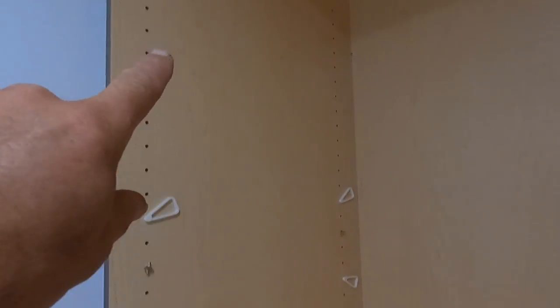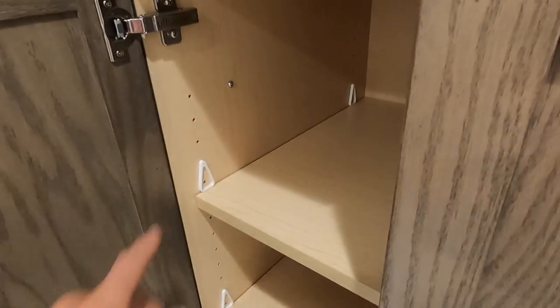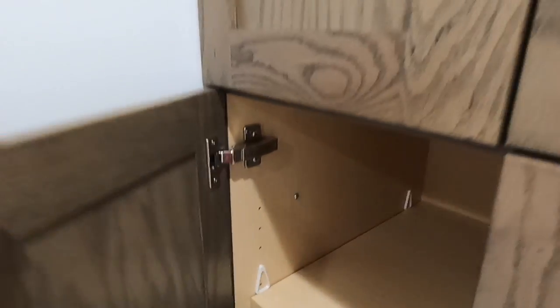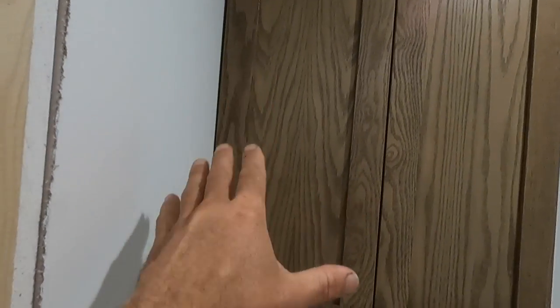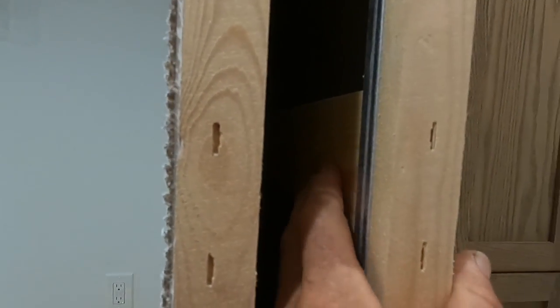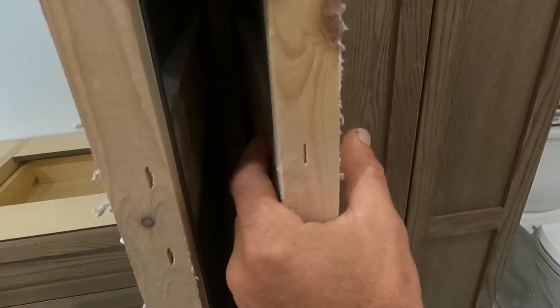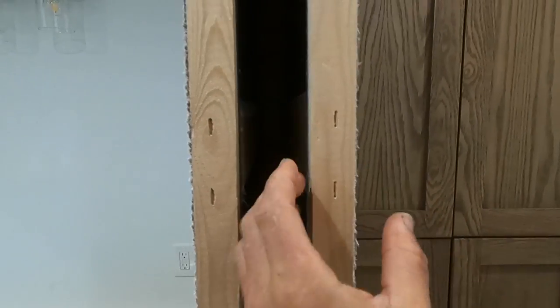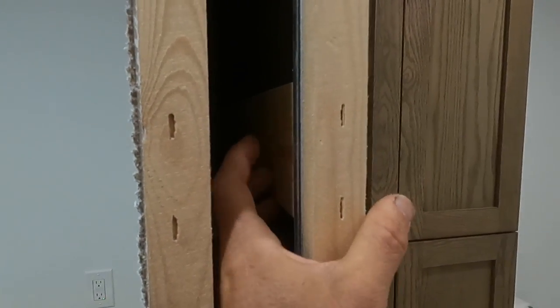That screwed through the back and then through the side. All right, guys, I just told you that I have screws through the side screwing this cabinet to the wall. And anytime I have a pocket door and I have something that I can screw into the side of the pocket door to sturdy it up, I do it. This cabinet makes this door really rigid by screwing through into these slats. You just have to make sure you use a screw that doesn't over penetrate and pop through. Otherwise it will scratch your door as it slides in and out.